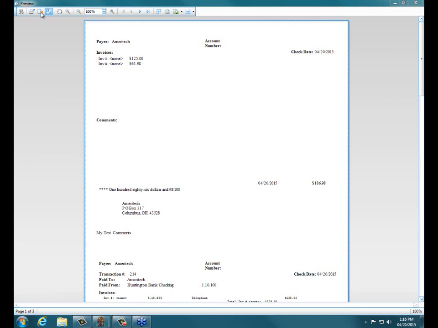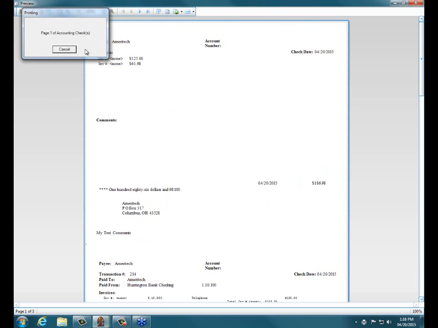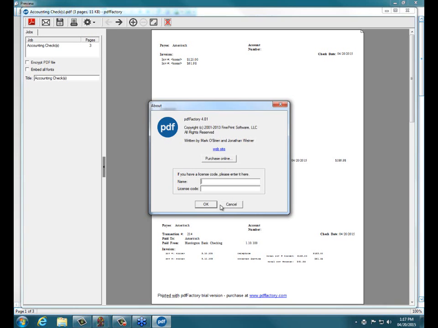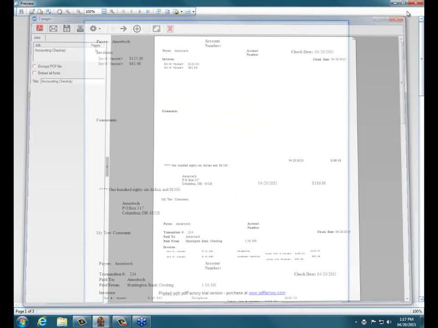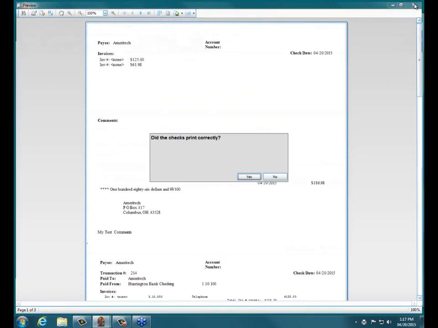Then I would put my check stock in the printer and simply click the print button in the top left here, and we're kind of tricking it into going to our check printing screen here. All right, so I want to cancel out of that. I'm not printing anything. I've just sent it to a printer driver essentially.